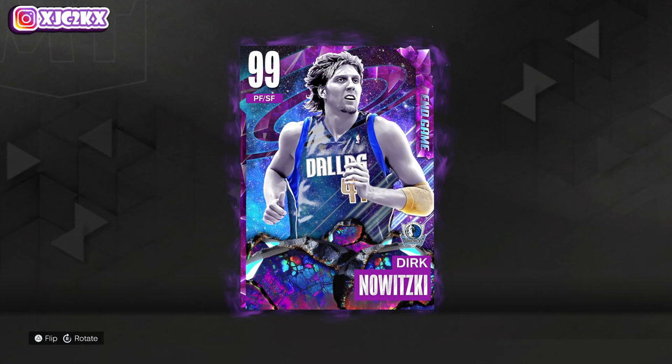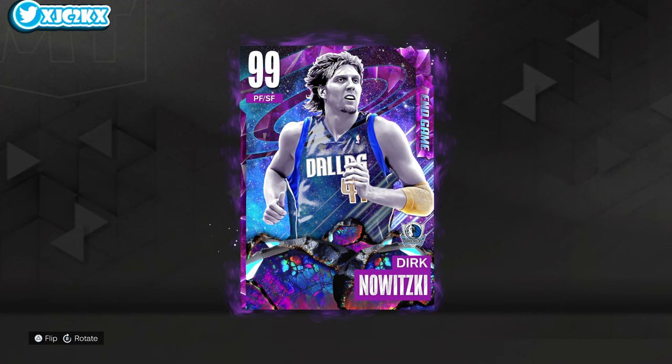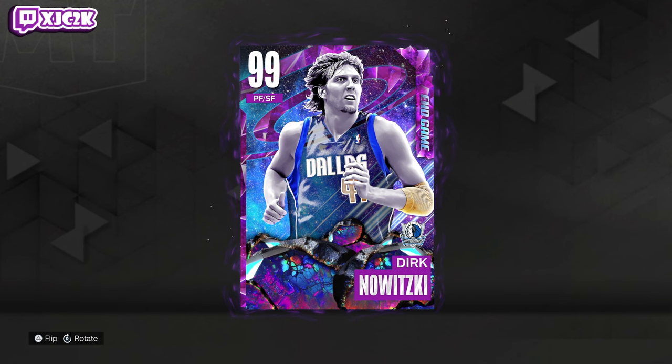Dirk is really good. I still think Wimby and Bol Bol are a little better because, well, Wimby's 7'5" and insane. And then Bol Bol is 7'2", so he's a little bigger than Dirk, and he can trigger the misdirection, which gives him a slight advantage in terms of his movement. But Dirk is a top-tier elite card who can compete with the best cards in the game at the small forward position and is the third best small forward in my team right now.